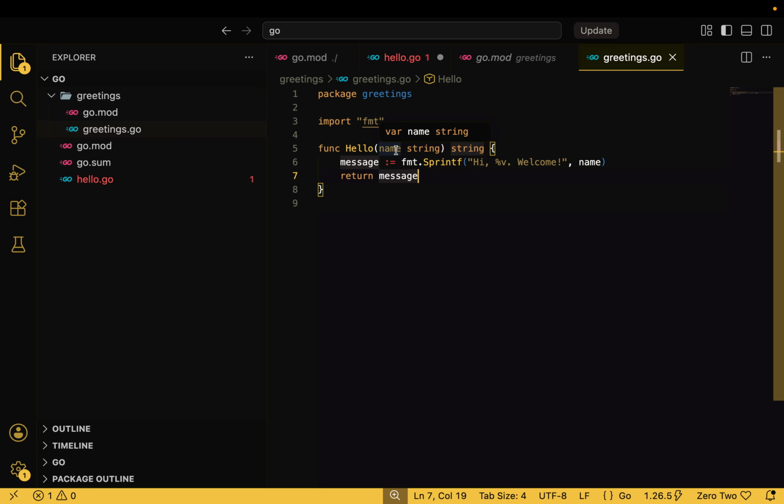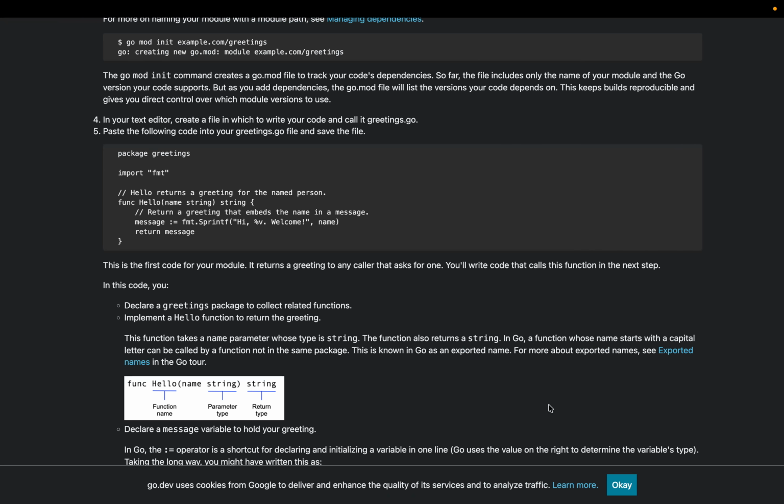In this case, we need to pass in a name to the function for it to function properly. And since this is what we are passing to the function to utilize and print the message, I'm guessing that the string outside of the parentheses is meant to also specify the type of the response. But we'll see in a minute, right? We'll see in a minute.